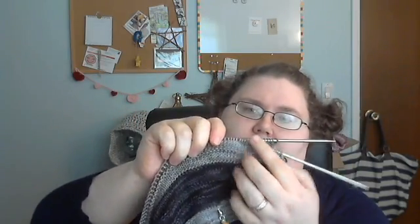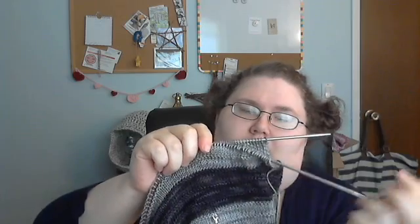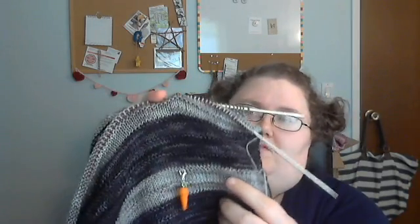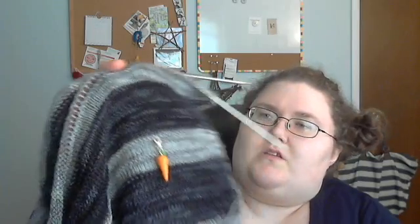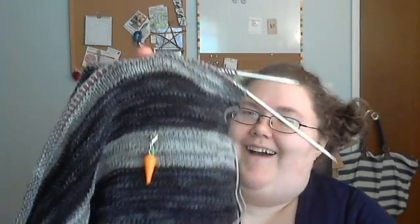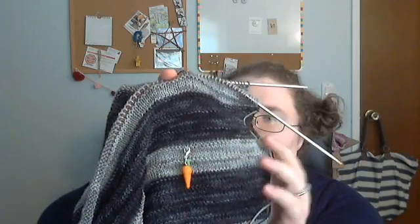I think I was getting ready to switch back to the black, and so I'm almost done with the fifth section. I'm on the last row of the fifth section. Each section is 6 rows. That's not a lot of progress to some of you, but to me it feels like a lot. Those purl back rows seem like they take forever. The knitting rows don't really take me that long, but the purl back ones just do.